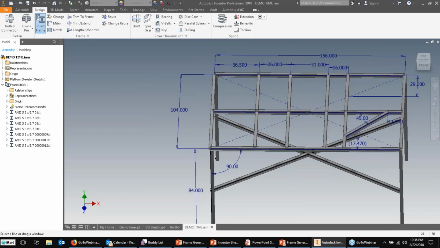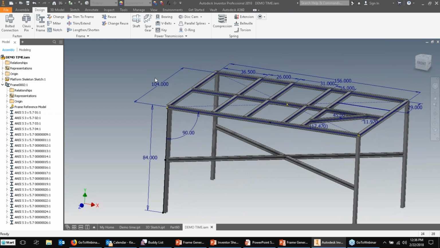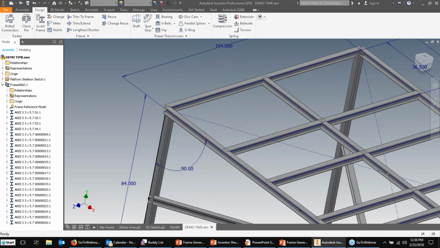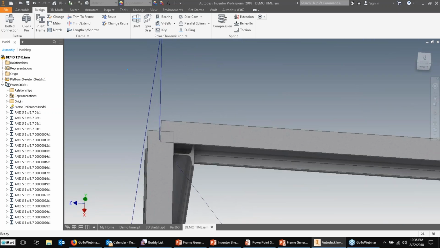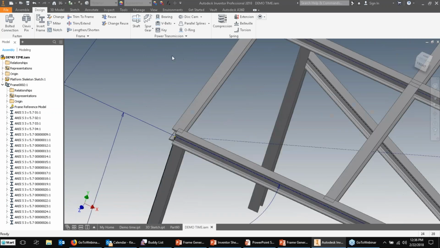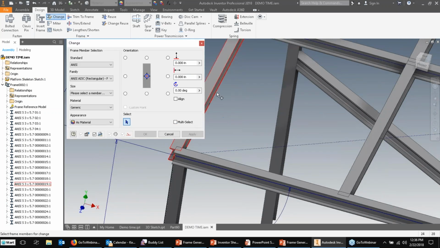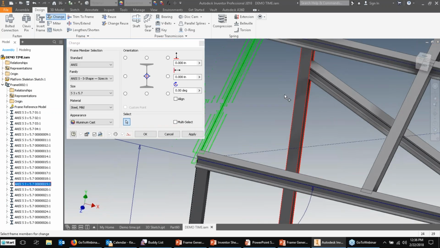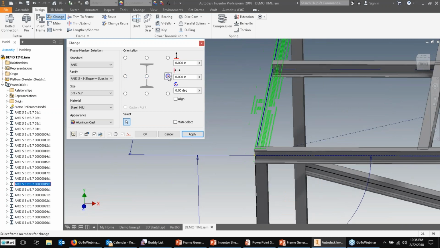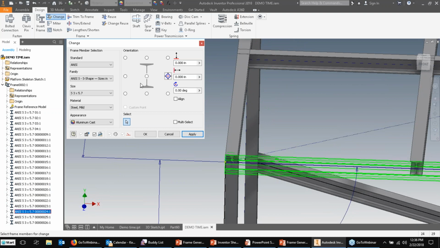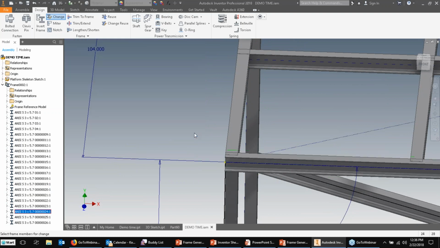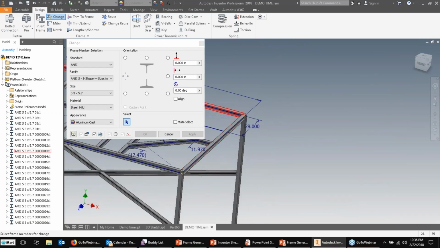And in just a few seconds, you get all of your frame members. Again, we got some cleanup we got to do on these. So looking at the corners, we've got a situation where I need to offset each one of these in. All right, we can do that, not a problem. Just change that member, change the offset area. Same thing to this one, change the orientation, and continue to do that all the way around.